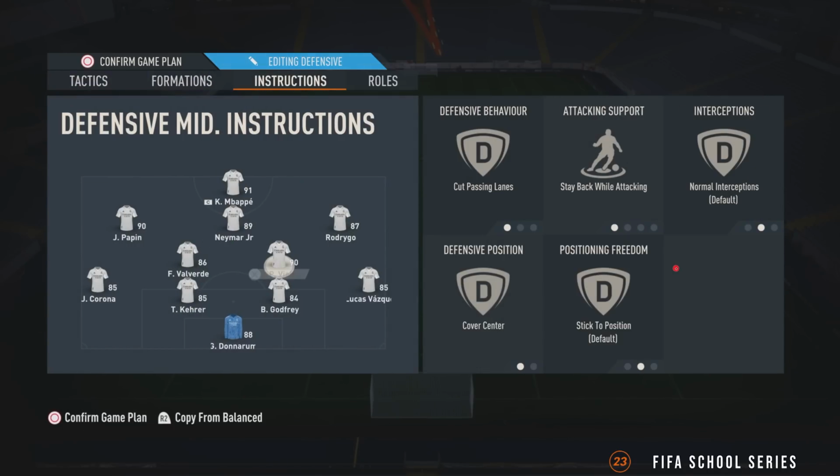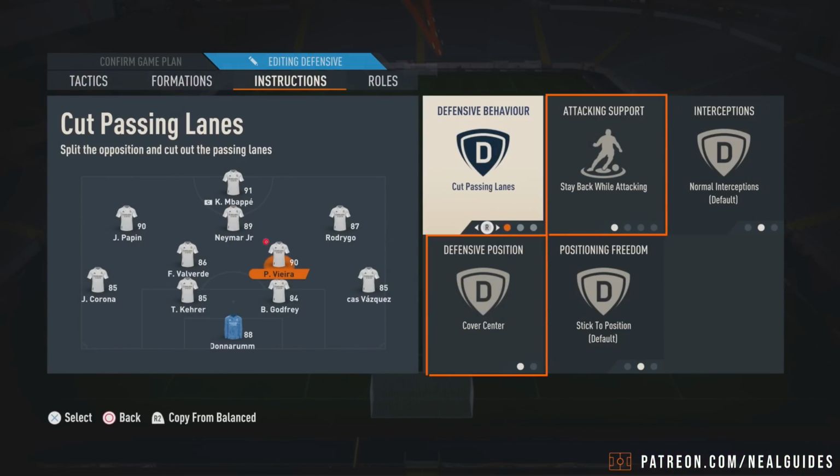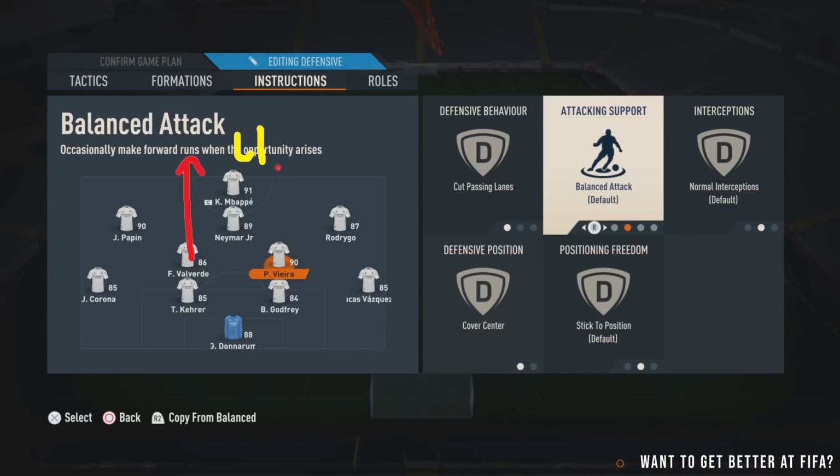So with this, I have them both on stay back, cover center. Now, if you want to, you can always trigger a player going forward with the L1 button, or you can do a 1-2 with them. Or if you want to make a player more attacking, just leave them on balanced. The key thing is to have a good stable base first.